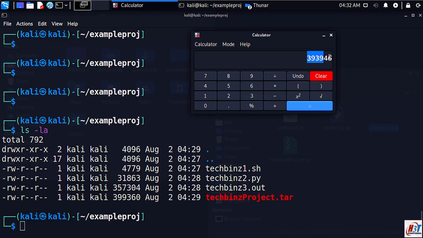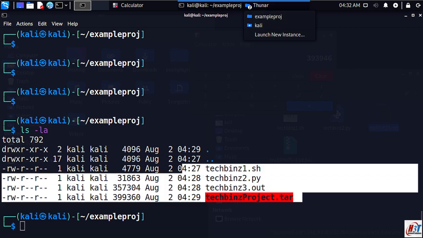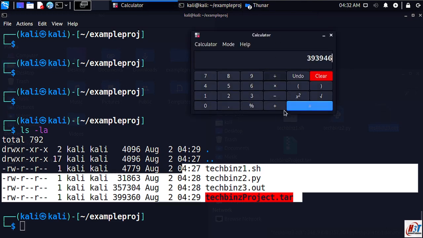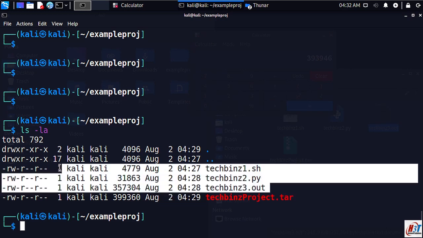As you can see, our tar file is 393946. But in here it is 399360. So this tarball is greater than our total sum of these files.